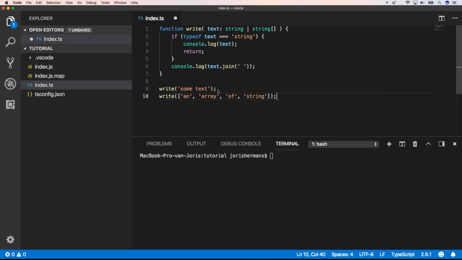So now we can use this method with some text and with an array of strings. And that's nice, right? Alright, let's build this. And now we can use this with node, and we have some text and an array of strings.